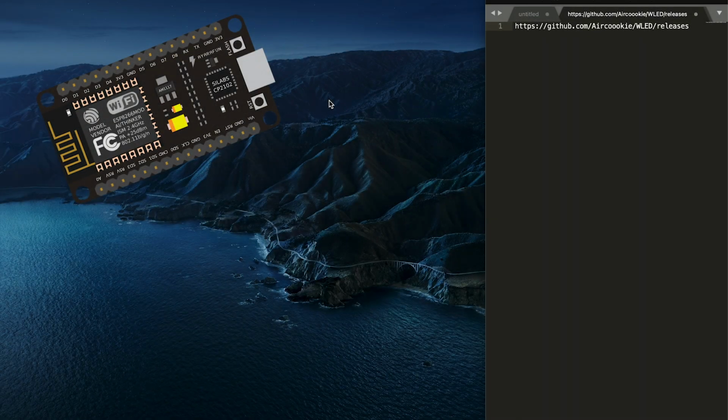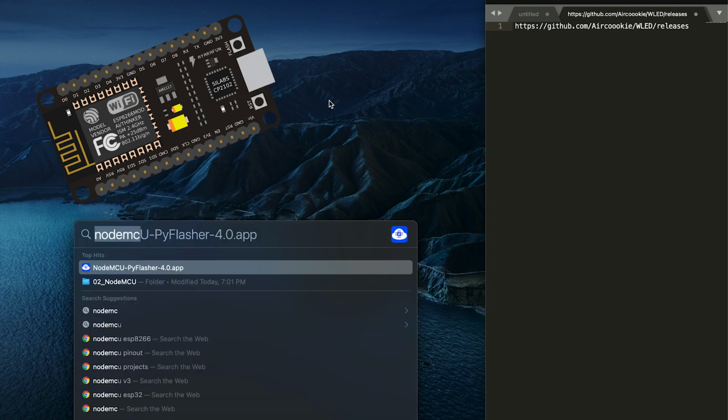Hello everyone and welcome back to part 2 of the 3-part tutorial for building a responsive home theater Ambilight. This part of the tutorial is going to include flashing your NodeMCU, your ESP32 device, with the WLED firmware and setting it up to access your Wi-Fi.